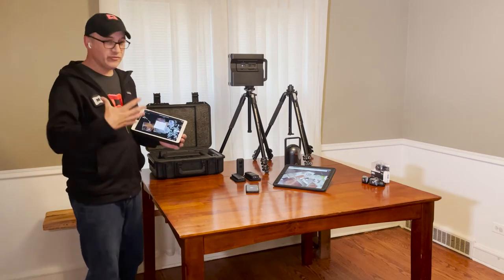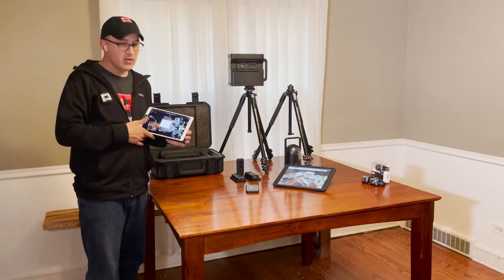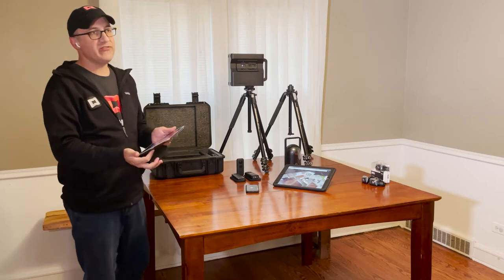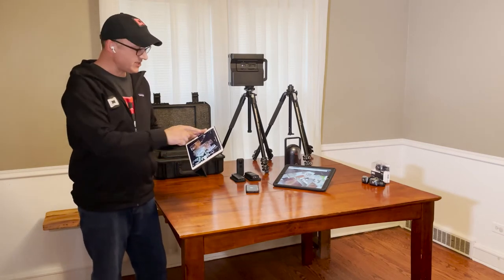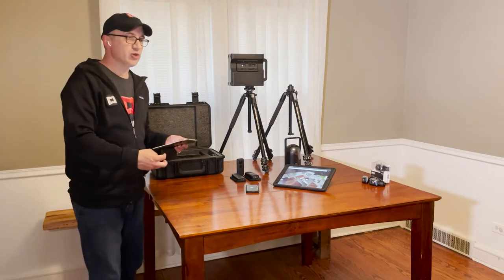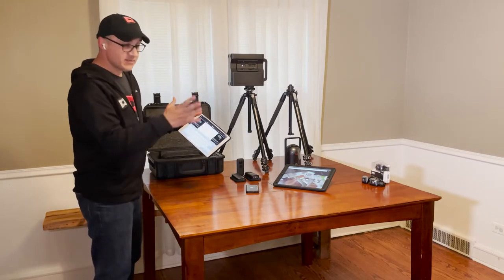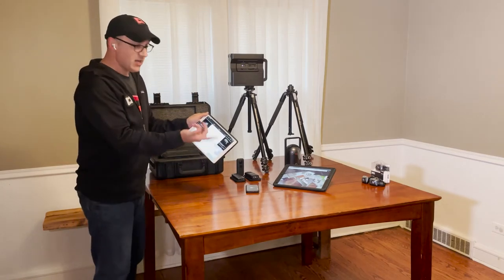The reason it's failing is because I've moved locations, I'm standing behind the camera, and there are a number of chairs that have moved around — the space has changed a lot. The requirement for a successful position is that previous scans align and overlap. When moving the camera around, it's typically about five paces — somewhere around five to eight feet, or 1.5 to 2.5 meters. I'm going back into this same device. It was a failed alignment because I moved so much equipment, so I'm going to start a new scan.